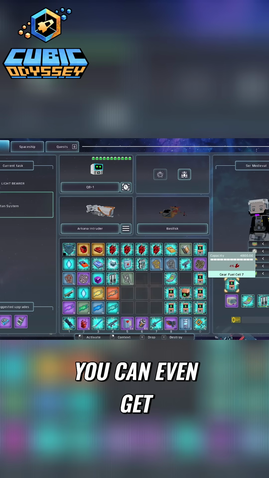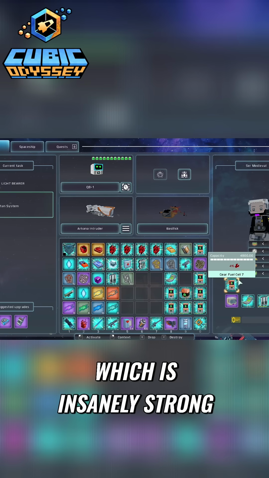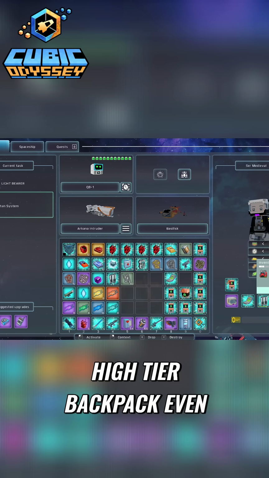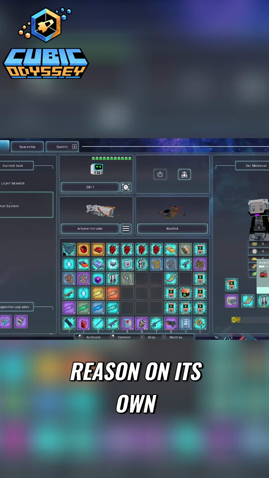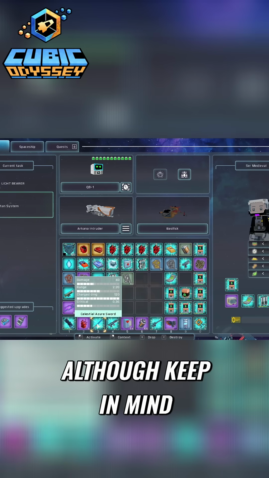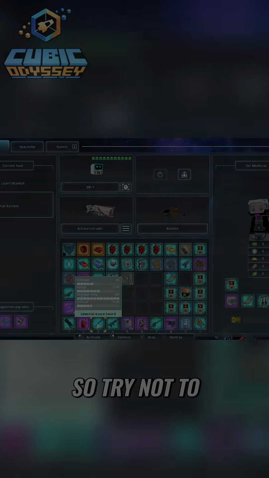You can even get high tier fuel cells, which is insanely strong. You can get a high tier jetpack, high tier backpack even. Probably a good enough reason on its own to come out here whenever possible. Even high tier melee weapons, which are really, really cool, although keep in mind these can't be repaired, so try not to die with them too much.